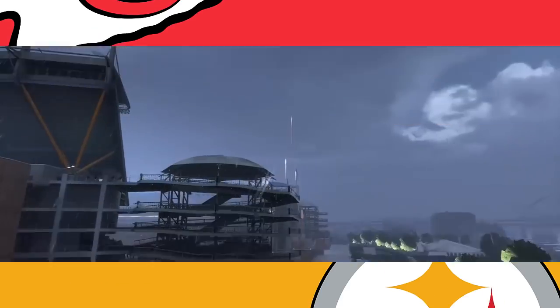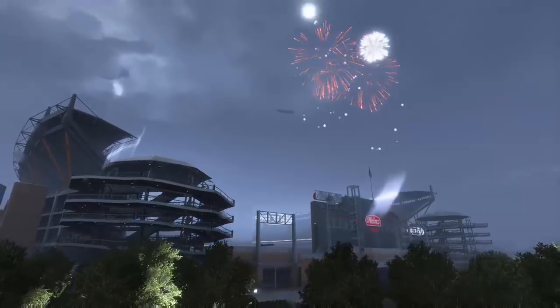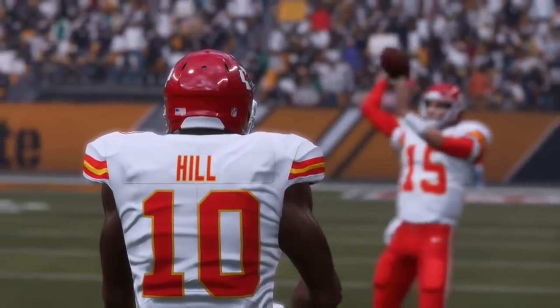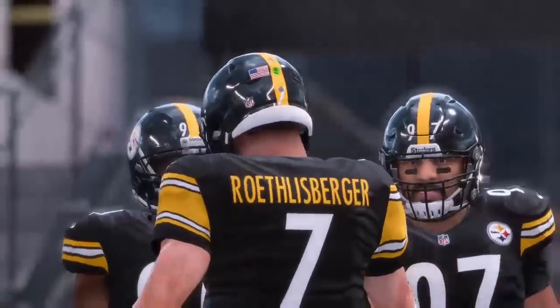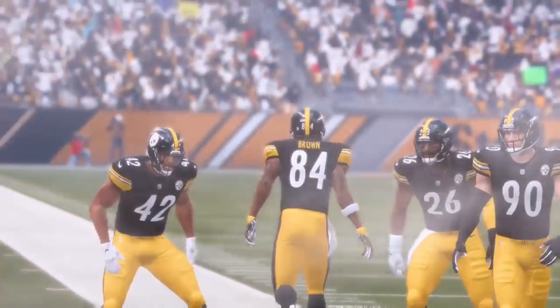0-1 Chiefs, 1-0 Steelers at a rain-soaked Heinz Field. Tyreek Hill, Patrick Mahomes, and the Chiefs looking for their first win in Pittsburgh since 1986. Ben Roethlisberger, Antonio Brown, and the Steelers looking to beat the Chiefs for the fourth straight time.